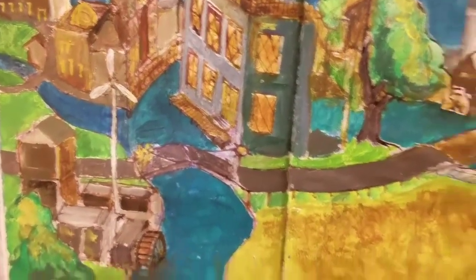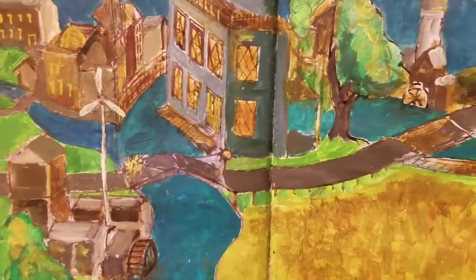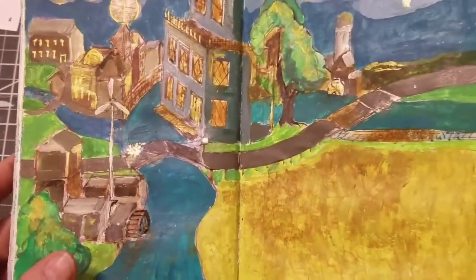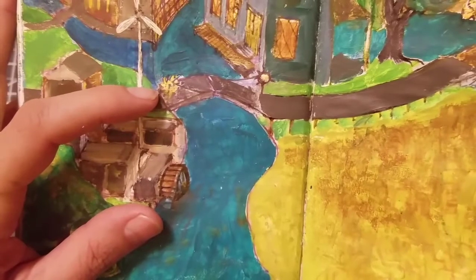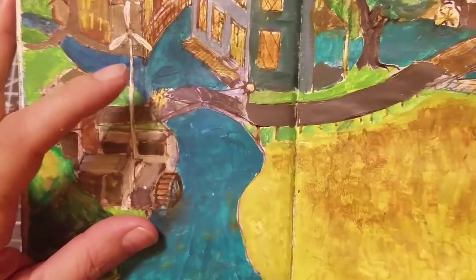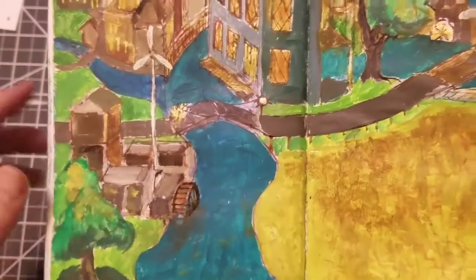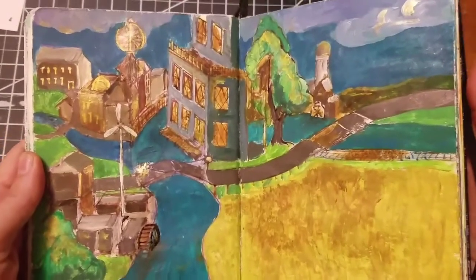If you look up close here, you can see different waterways, and this building is sitting in the middle — instead of having parking spaces in front of it, it has a dock. There's a steampunk element going on too. There's a bridge on a crank mechanism, so if you're sailing a larger boat that can't get through, you can crank up the bridge. It's kind of a road that goes through with open houses and market stands.